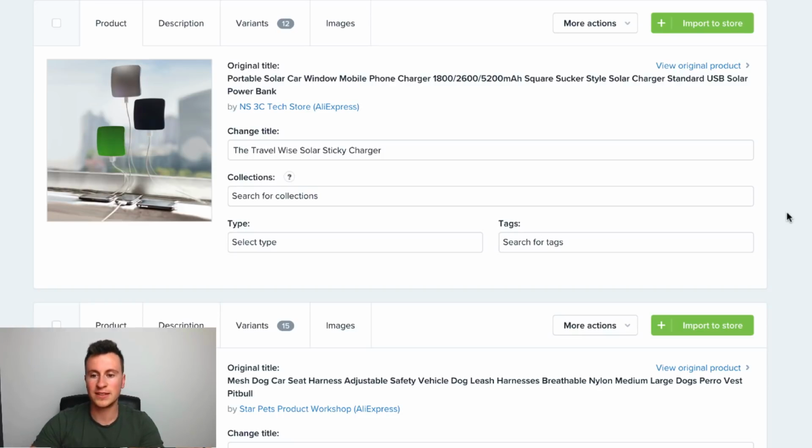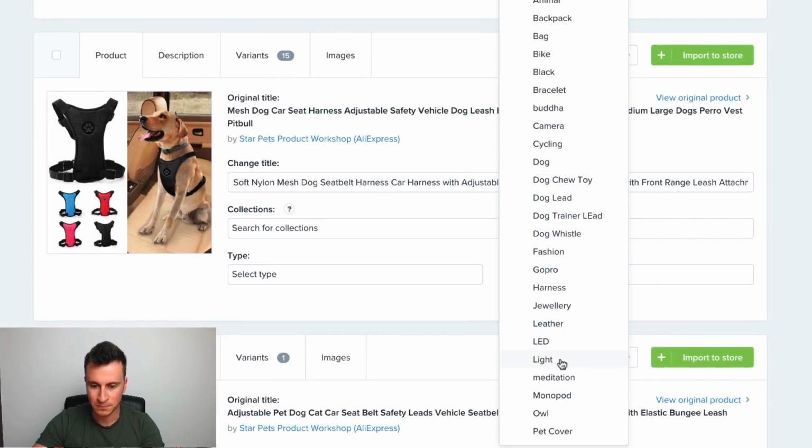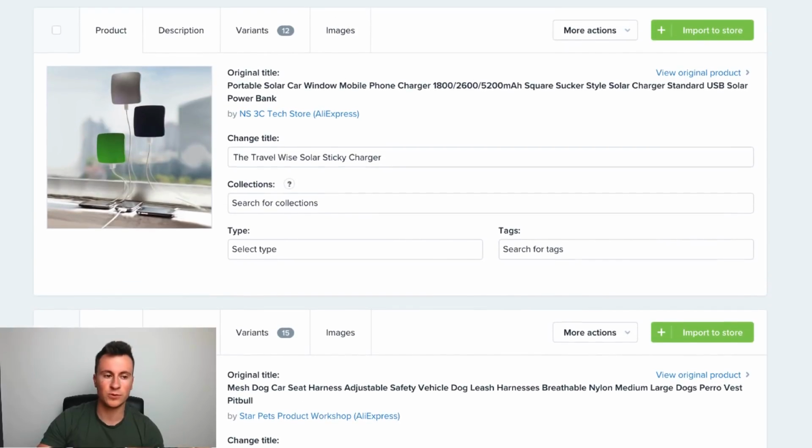And then type and tags, that's purely something I use personally if I want to run certain offers, then I will leave that as a tag. I think I've got an offer tag set up, maybe not on this store. But the main reason I use it is that you can create automated collections, basically setting rules and telling Shopify anything with the tag travel, put this product in that product collection. Then you haven't got to manually add every single product. When you've got say 100 plus products on your store, I just find that a lot quicker and an easy way to do it.